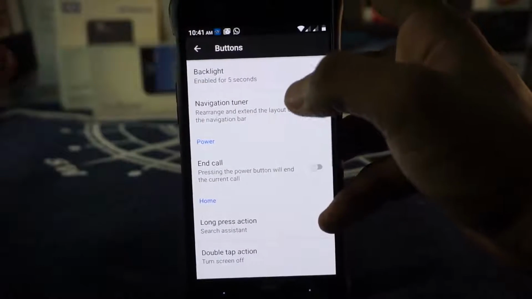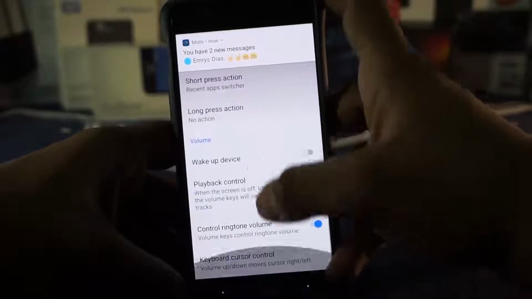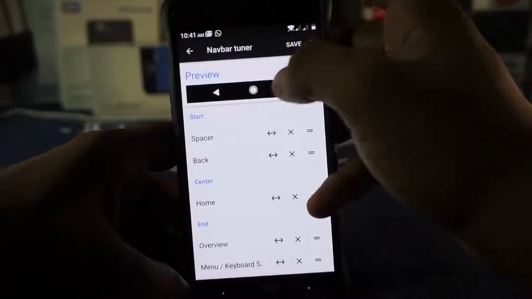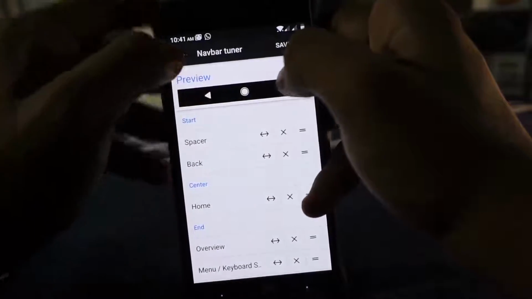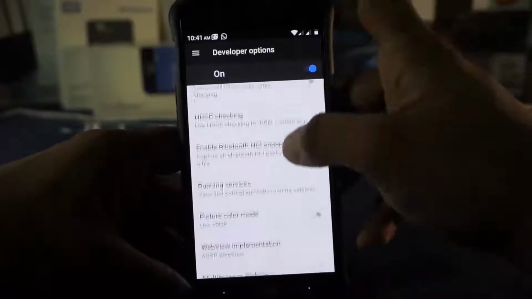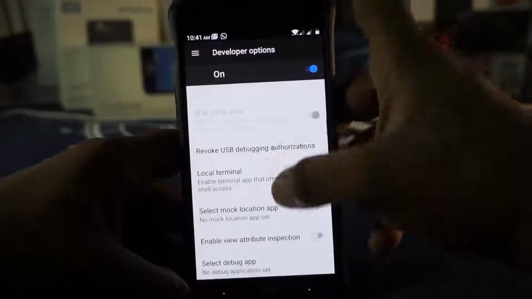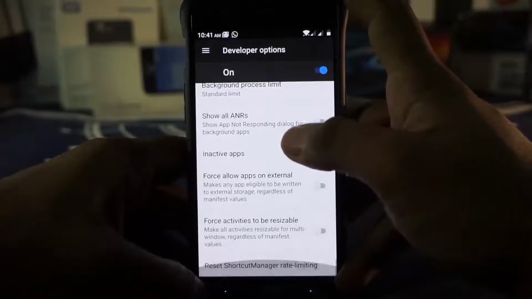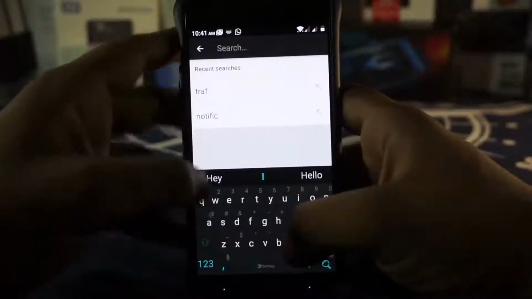So please do let me know how to do that, if you have some way to do that, because I'm not able to find it. Maybe there is something I'm missing out. I'm not sure. Maybe in the extra settings there is something. I couldn't find it. I even tried the search function on the settings menu. I couldn't find any way to enable navigation bar. Do let me know if you have any way to do that.